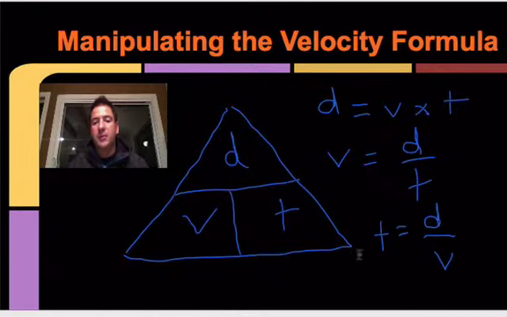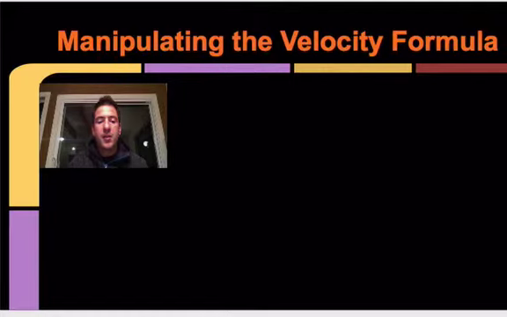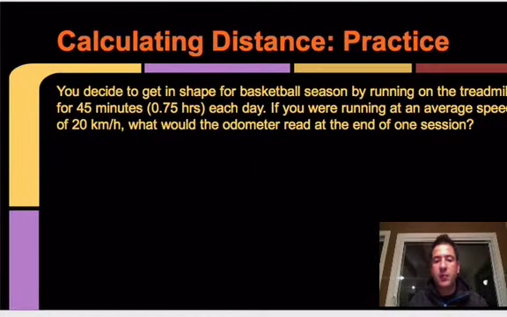So if I wanted to manipulate that equation and solve for different variables, I can do that. These triangles are great for understanding from the initial equation what this looks like, and you can do this with other equations as well. So I'm going to give you guys just one practice problem now with regards to calculating distance.